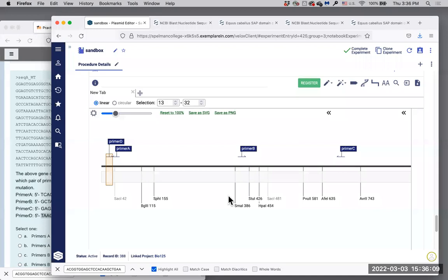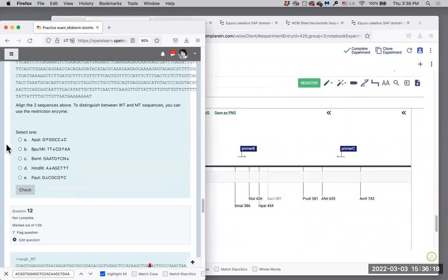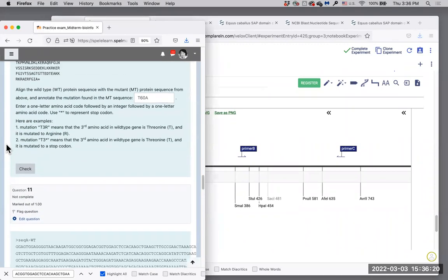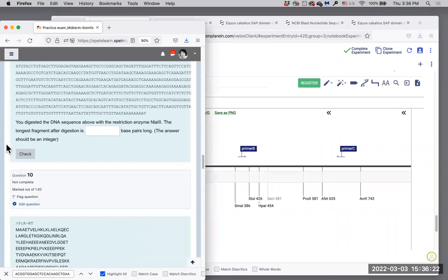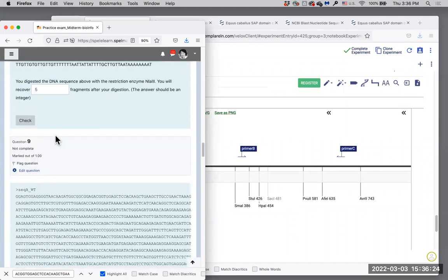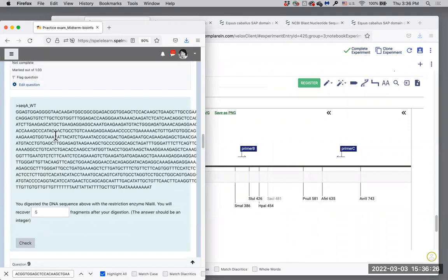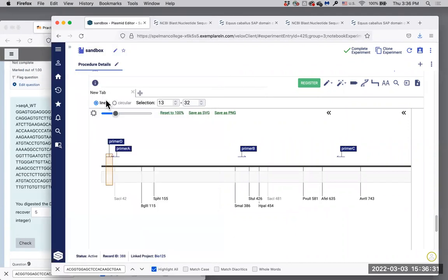So this is actually another important thing that I should have mentioned when I talked about restriction, question 9 and question 8. This is really important, is that you have to make sure that your sequence is linear, because linear is the default format for DNA.